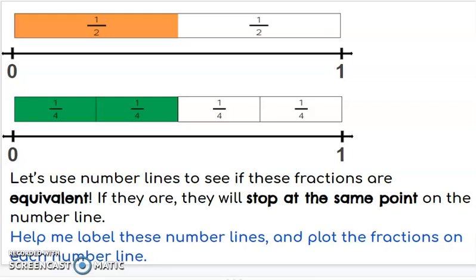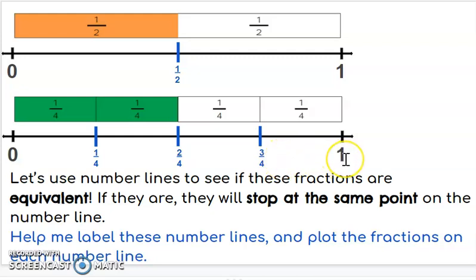All right, after you have done that, go ahead and take a minute to partition and show 1/2 on this top number line, and then show fourths on the bottom number line. Does yours look like mine? I went half of the way to 1 whole, and I put a tick mark and labeled it 1/2. And then I made 4 equal pieces of my number line here that started at 0 and went to 1 whole, and labeled it 1/4, 2/4, 3/4.